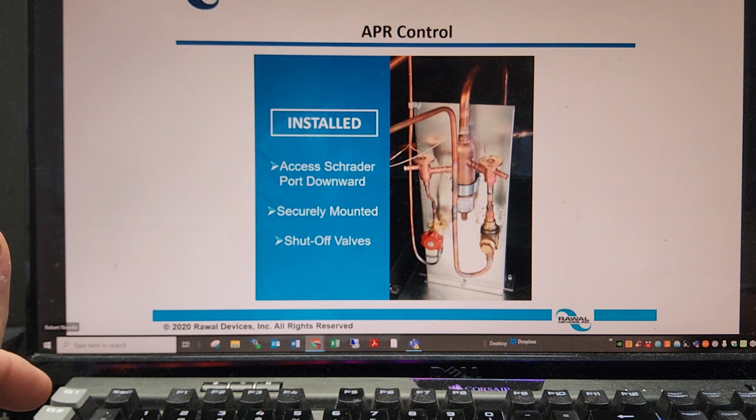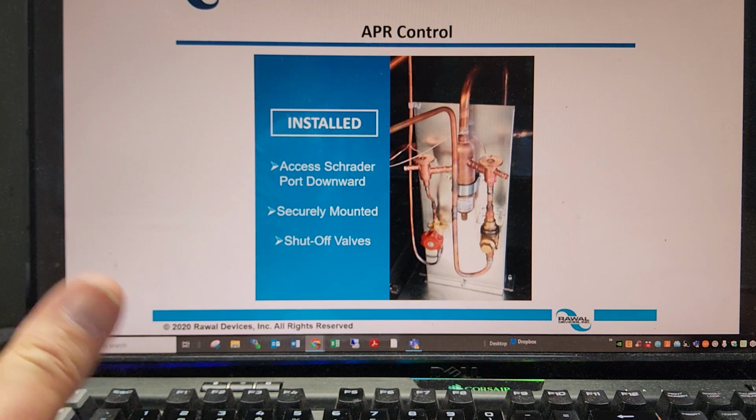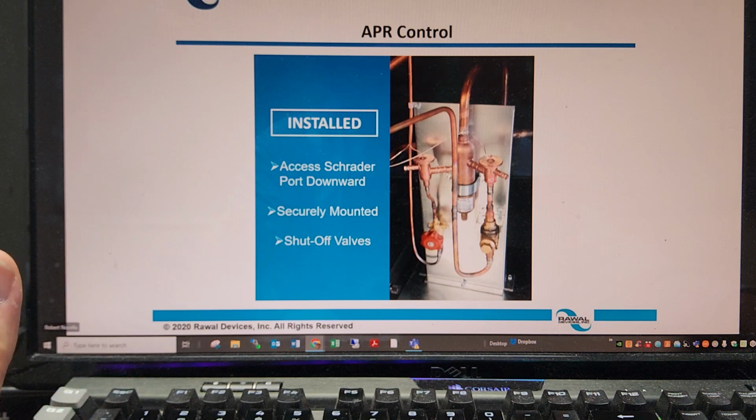It's also important that you include isolation valves. Here you can see two of them. One is on the compression ratio reduction valve. The other one is on our liquid injection valve. The one that's not shown is on the mixed gas discharge line. It's actually behind that little bracket. Yeah, I was going to put ISO valves on it anyway. Definitely a good idea for startup and for troubleshooting purposes. They don't come with the APR control. You just get them at any local supply house.